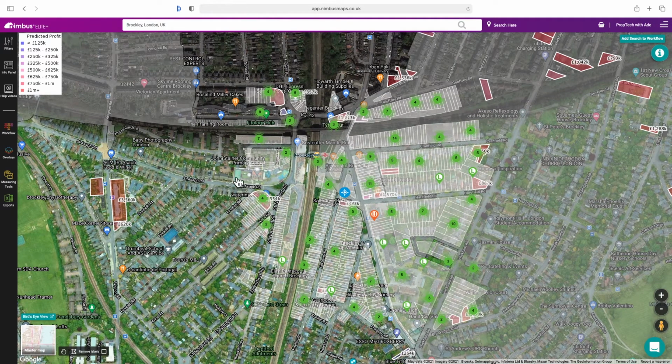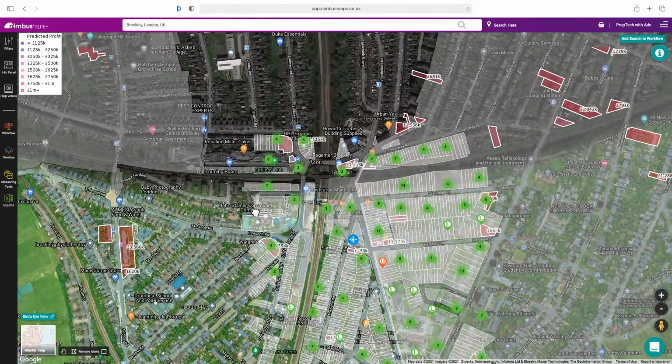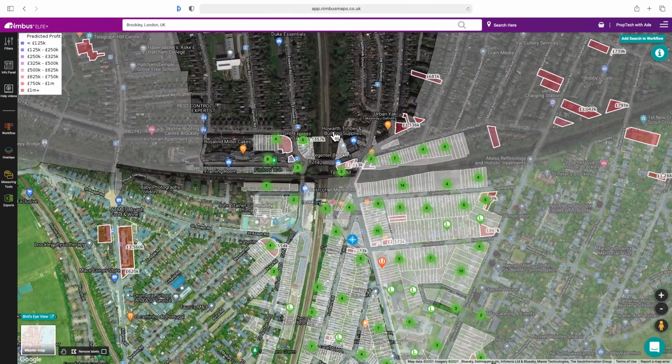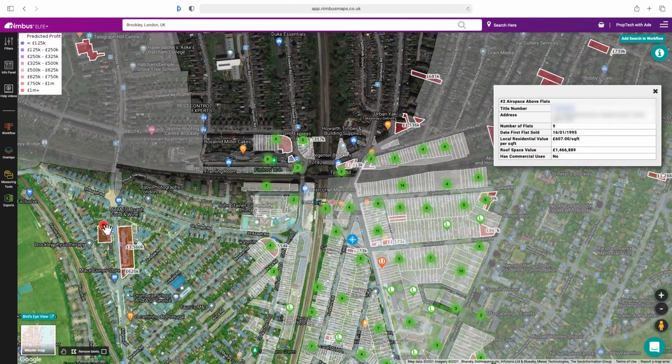As you can see, there are a number of colorful overlays. The red ones here are the airspace above a block of flats overlay, and you can see a number telling you the predicted profits for this particular unit. So let's say I click on this one here.